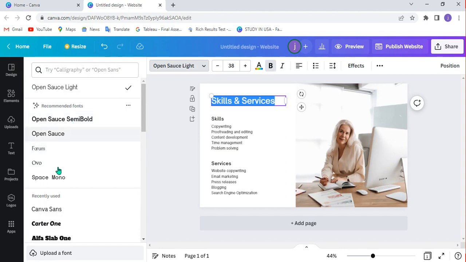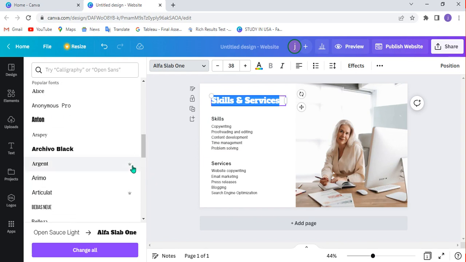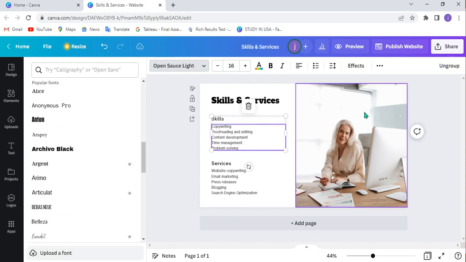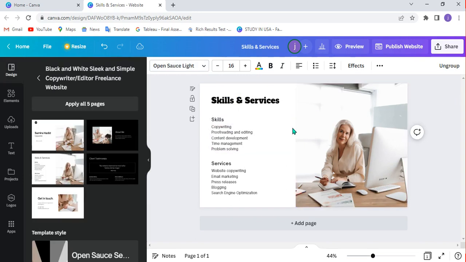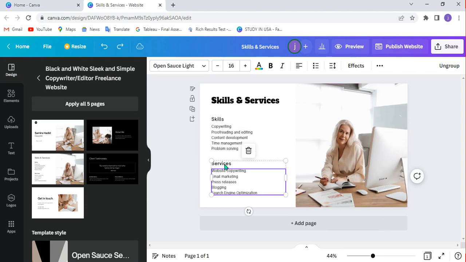Maybe I can come here and use this style, and also let me go to the bottom. Those are skills, services that I will be performing for my clients.